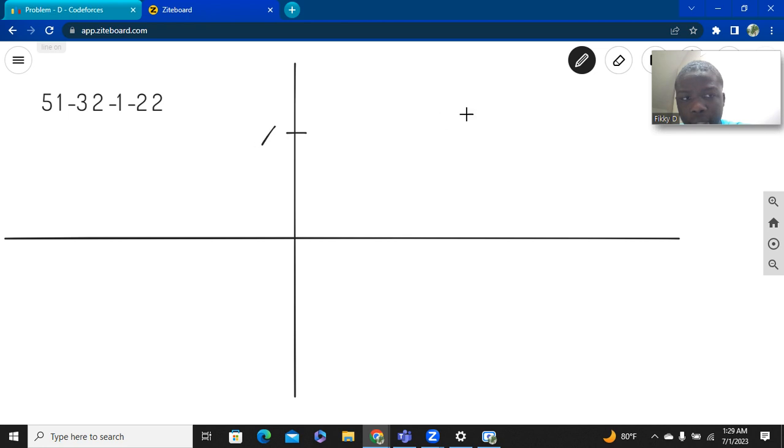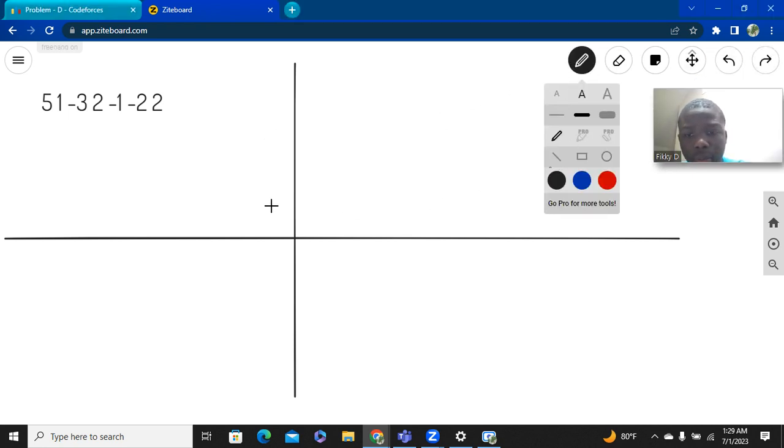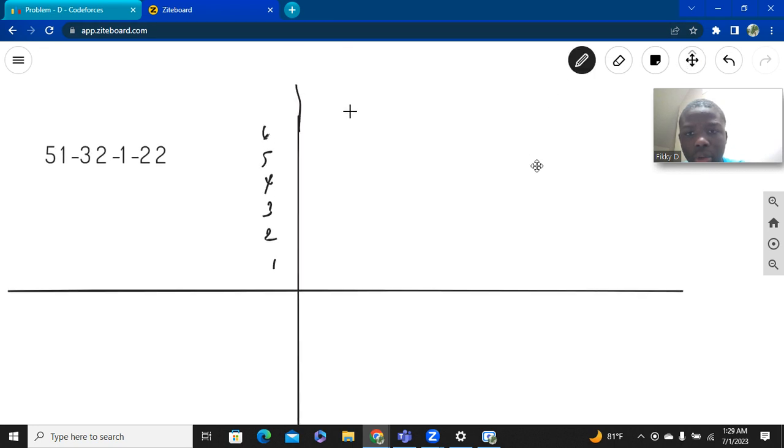It will go up at, I think, 1, 2, 3, 4, 5, 6, 7, 8, 9. So the first prefix sum is the empty prefix sum, which is 0. And then it goes up by 5.